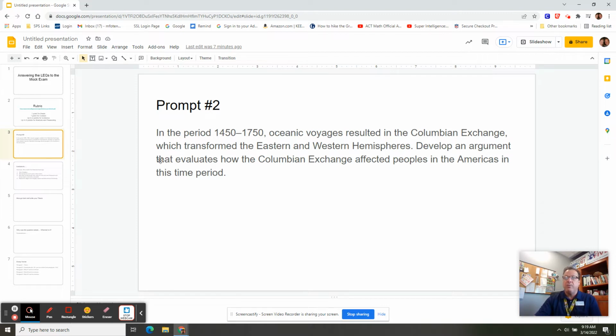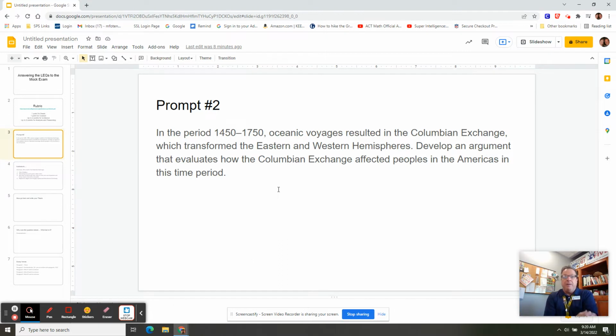A lot of students, when they got a little bit into their writing, would talk about what's going on in the Americas, like Europeans and slaves and things of this nature, when in fact that's not what the question's asking. The question's asking about the effects on people in the Americas. So what's the effect of the Columbian Exchange on Native Americans? I can't underscore enough the importance of slowing down, reading the question, and understanding what it is asking. Almost always, it's a very simple idea that you can spend a lot of time with.